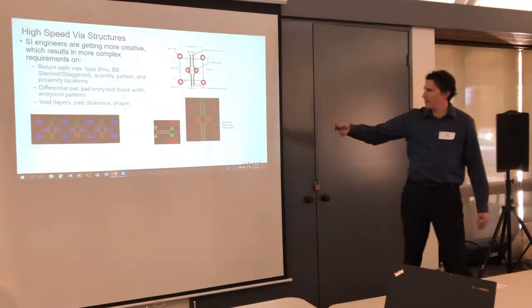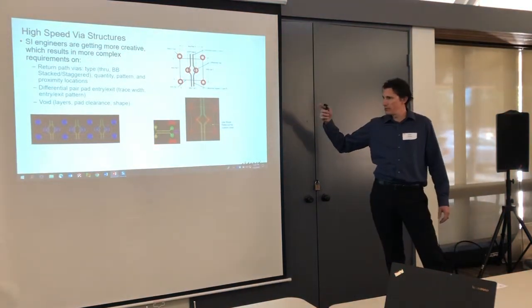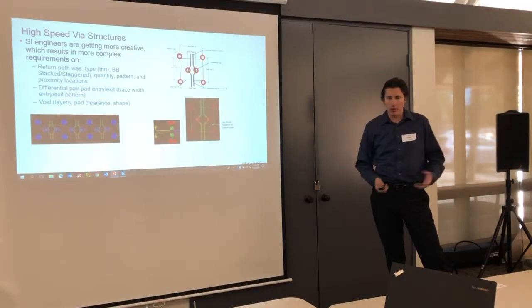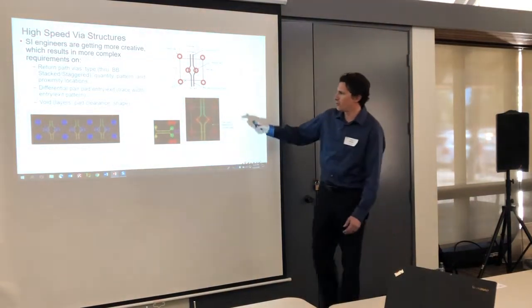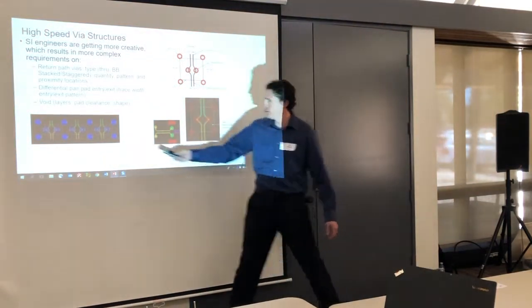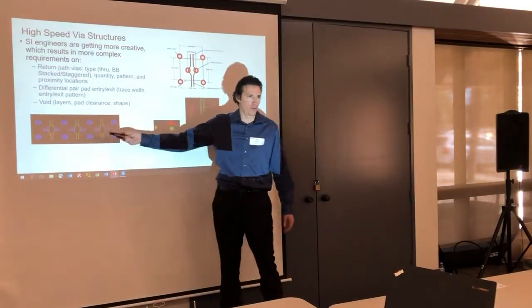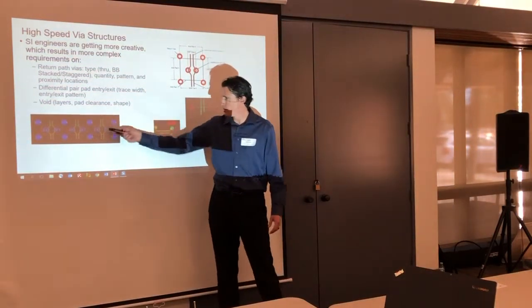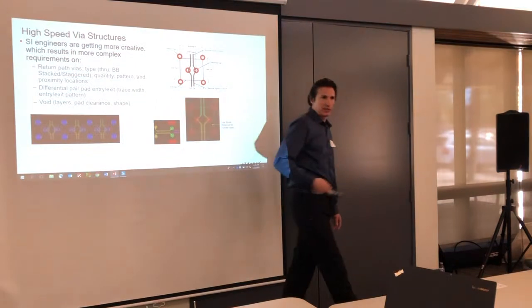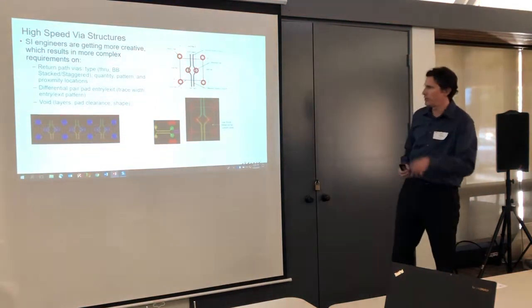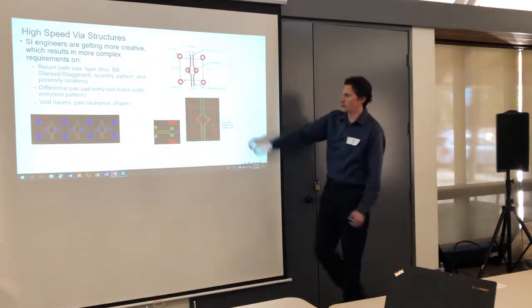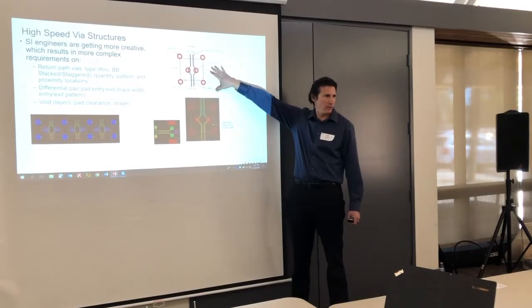And so what a lot of tools now support is this ability of a high-speed via structure, right? As a designer, if you have to route 20 differential pairs in your design, you don't want to draw that over and over and over again, so you can implement it once and then reuse it just like a library part. So every time you plunk in your differential pair vias, you get the whole shebang, matched to whatever your SI person is happy with.